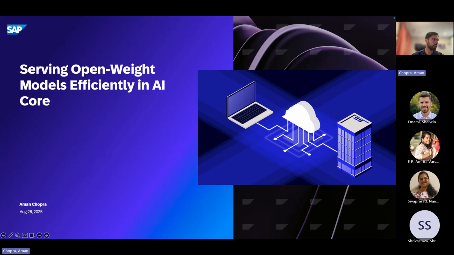One other caveat is the reason I'm using open weight and not open source. Most of you are probably familiar with open source AI, but I think a lot of times this terminology is abused. You might have heard that Meta advertises their Llama models as open source, or Mistral models are open source. Even in the generative AI hub, we advertise that we have open source models.